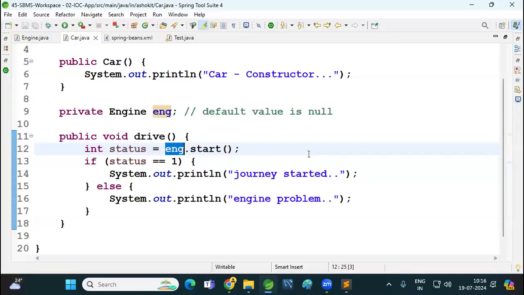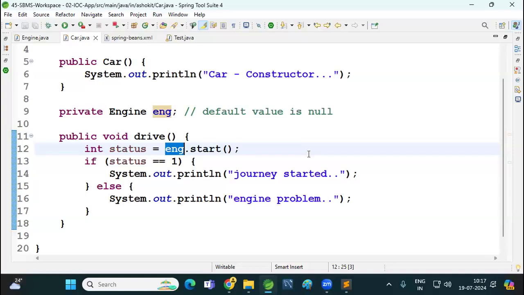Able to understand? So the IOC container is creating the objects, but what is missing? Dependency injection is missing. IOC created the engine object and the car object, but IOC doesn't know it has to inject the dependent object into the target object. Dependency injection is not happening.